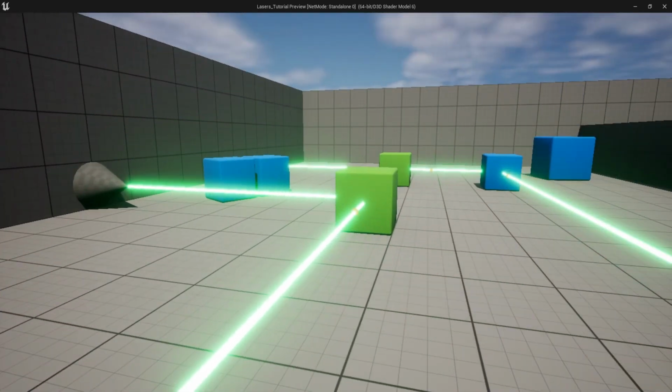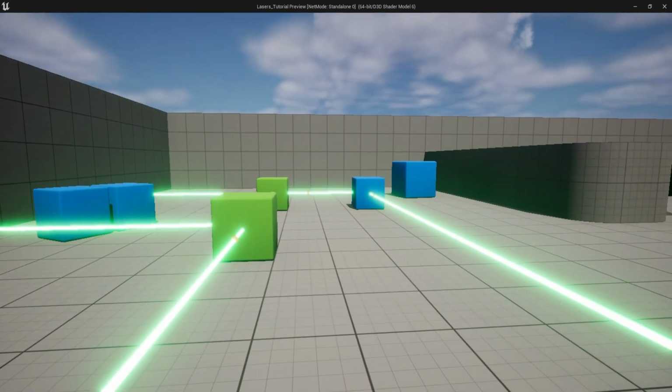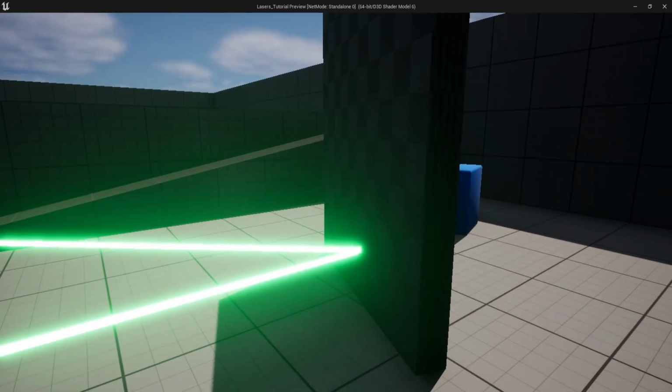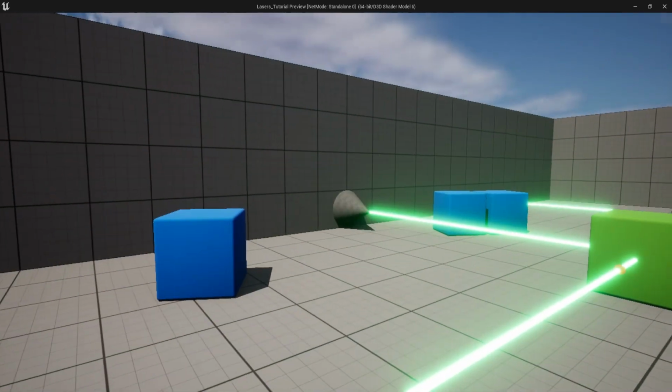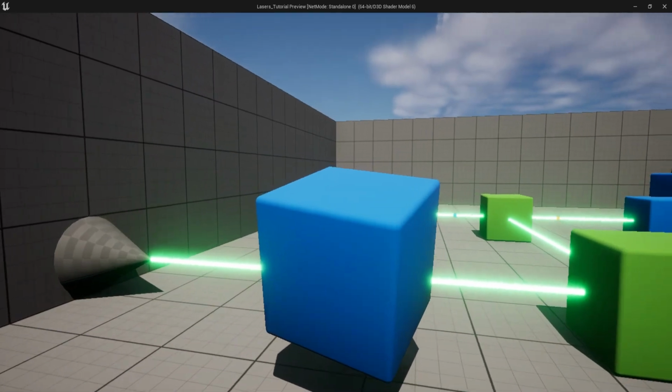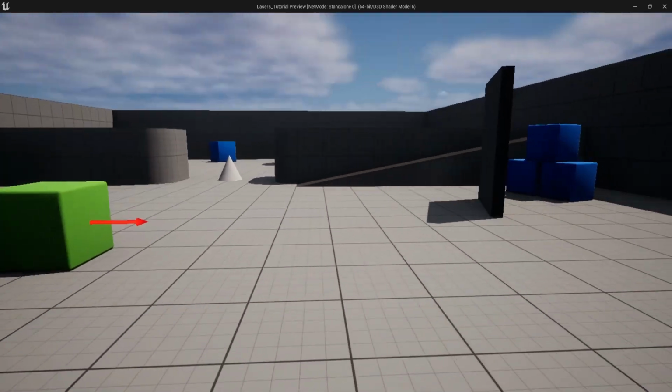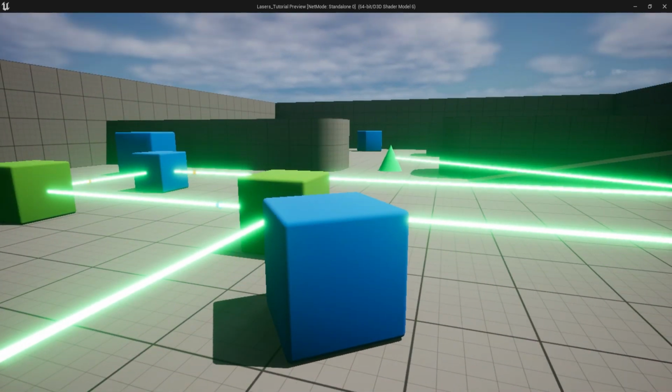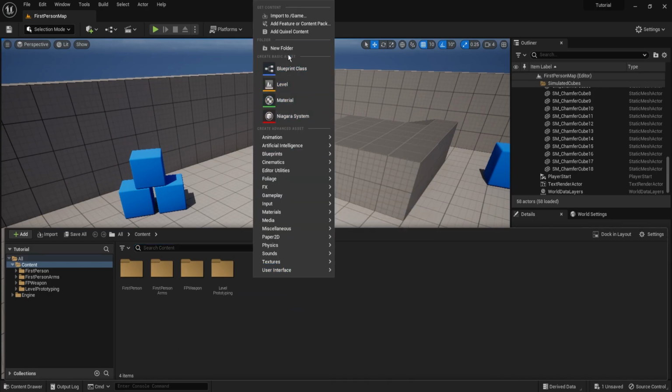We're going to be making the following laser system in UE 5.1. We'll be making the following actors, which is laser spawn, laser target, laser cube, and laser reflect. The laser cube will be in the next video, along with the laser reflect because it's more complex and would have taken too long to do in the first video.